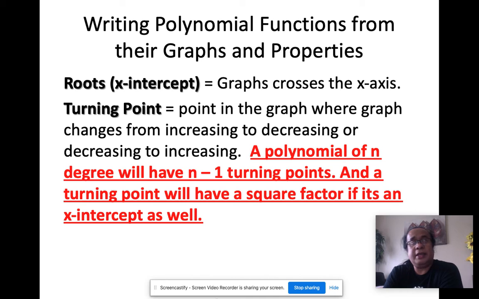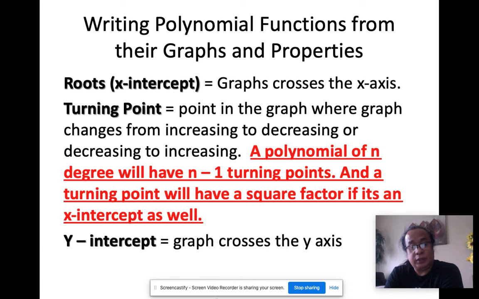So this means that if your polynomial function is of x to the third, you'll have 2 turning points because the highest power is 3, so it's n minus 1. That's the reason why when it's quadratic, you only have 1 turning point, which is your vertex, right? Because the highest power of a quadratic function is 2, which means it will have only 1 turning point, okay? And the last one is you already know what the x-intercept is. So we're going to use all of these 3 in determining the equation.